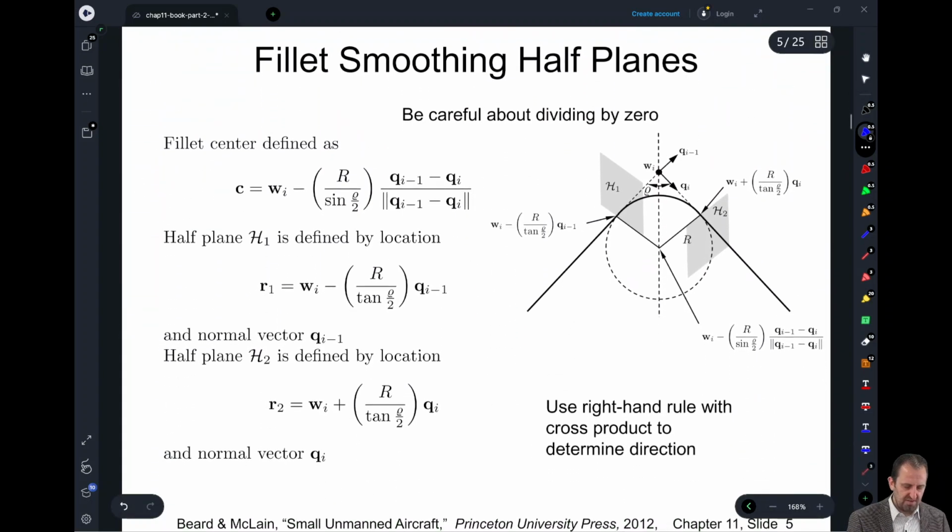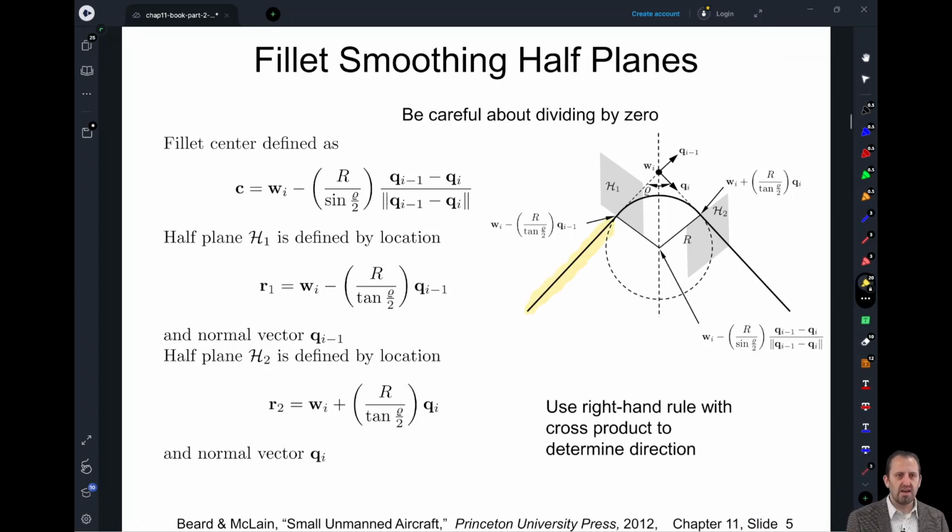Next, we discussed a different strategy. We used fillets for basically smoothing that transition between the lines. So in this one, we come up, we execute the first part of the line. Then instead of going all the way through, right, we executed that arc, and then we executed the final part of the line. And we went through all the math of deciding how to define when to switch, but again, we used that same principle of switching based on half planes, so we have this nice robust switching strategy. And we're utilizing the fact that we know about controllers for both straight lines and circular arcs. So we'll just transition from one to the other, which is fantastic.